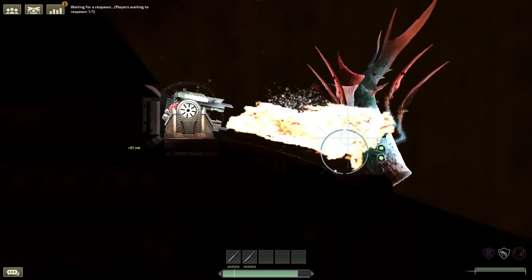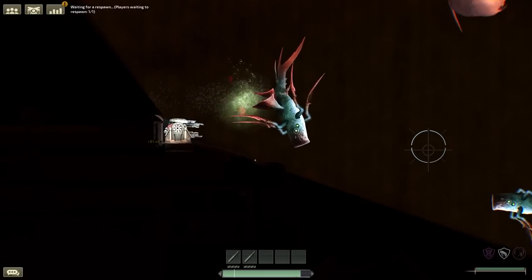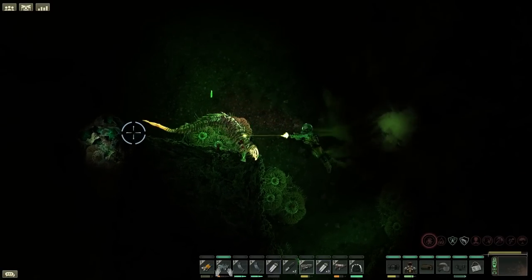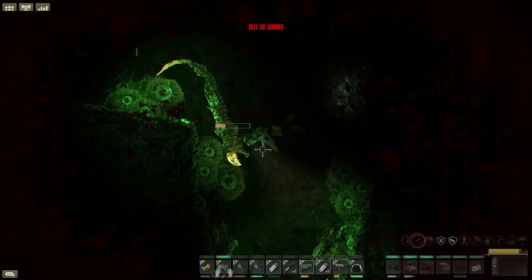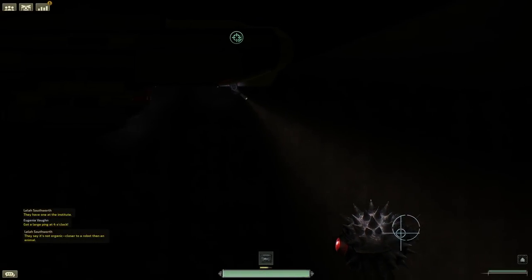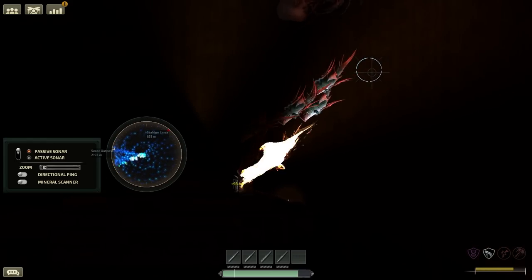In this guide, we're going to look at the larger monsters you will encounter on your journey in the oceans of Europa. This will cover hammerheads, threshers, and the Watcher. First, we're going to look at the hammerhead species.